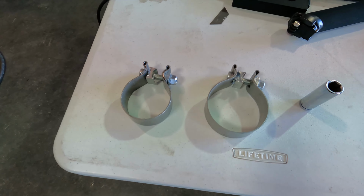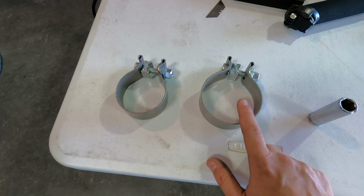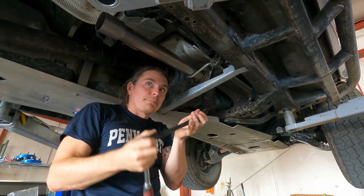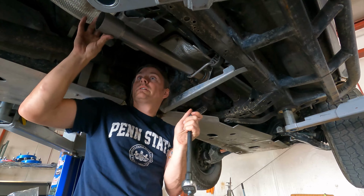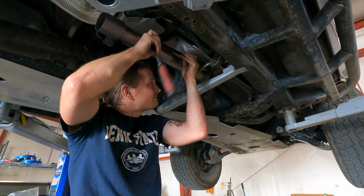The kit will come with two clamps. They're both 15 mil for the bolts. Bigger one goes mid-pipe to muffler, and then this one is for your tailpipe. Should I wait to tighten it up until we have the other parts on? So yeah, make sure, yep. Okay. Just get her hand tight. Yeah.